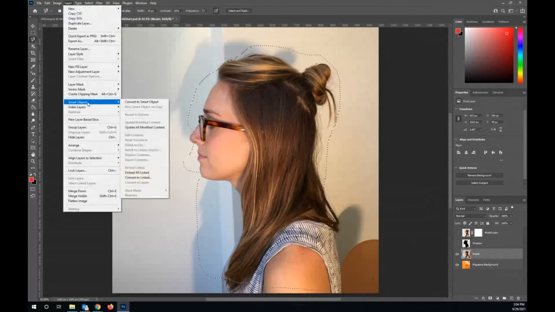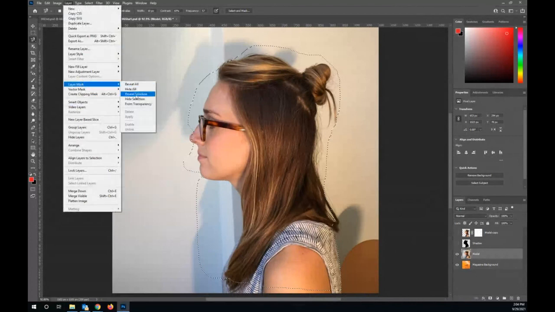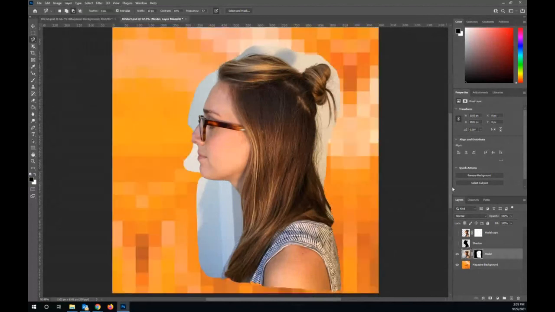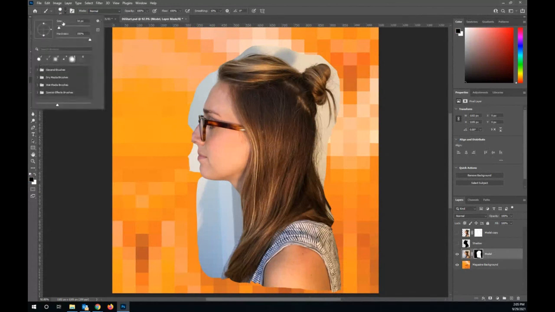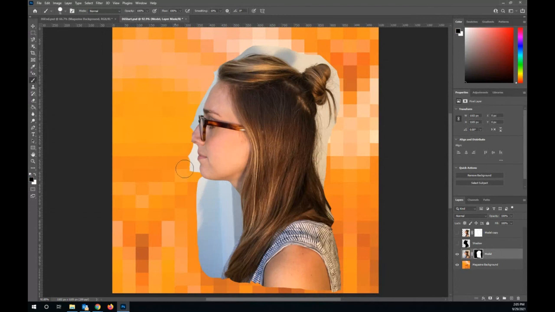Go to Layer, Layer Mask, and then Reveal Selection or Hide Selection. In this case, I'm going to reveal the selection. From this area, I'm going to use my brush tool and my combination of white and black paint to paint over the areas, so that I can make my selection and adjust this as needed.